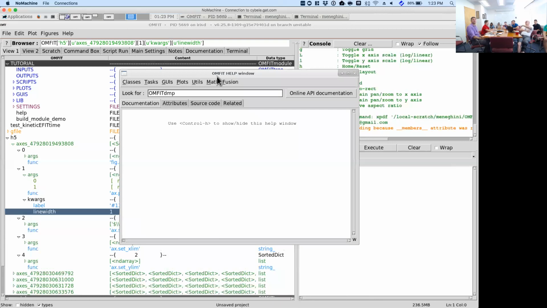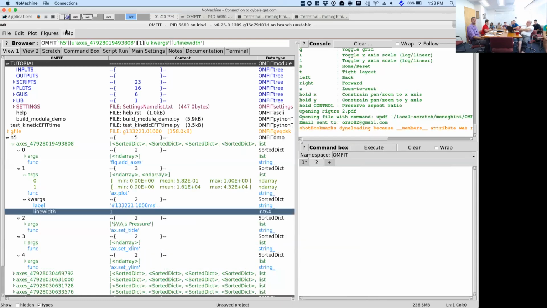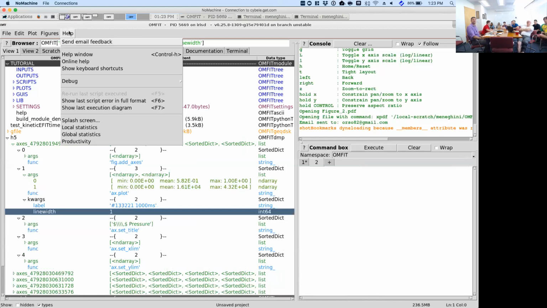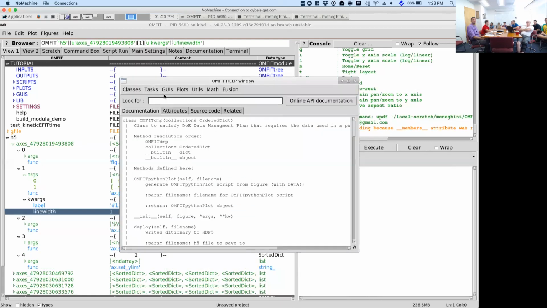This is important, how you're looking this up. Oh yeah, we already covered this in the previous tutorials, but if you were not here for our previous installments, you can go under Help. We're going to click on the Help window, and we can use this for lookup. In this case, I'm looking for a method for the DMP class, so I'm typing OMFITdmp.